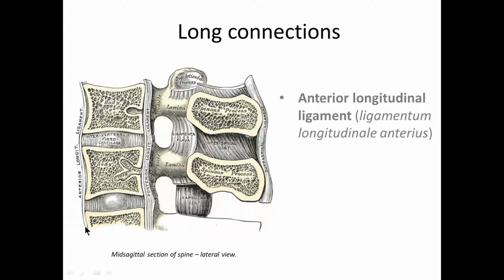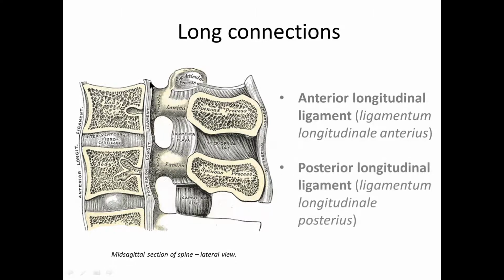Since we have an anterior ligament, there is also a posterior longitudinal ligament, which runs on the posterior surface of the vertebral body. It can be said that it limits the vertebral canal from the anterior side, and similarly to the previous ligament, it also extends from the cervical spine to the sacrum.